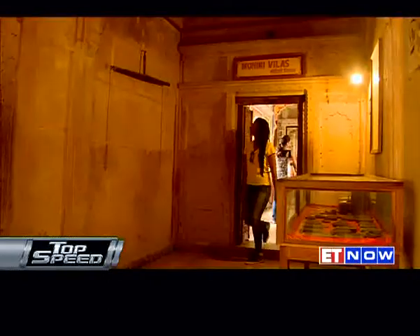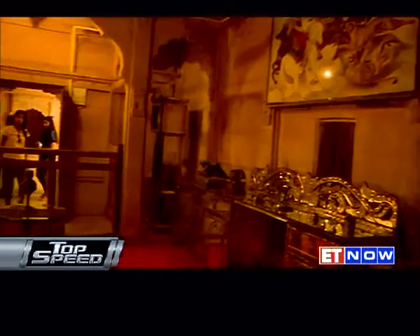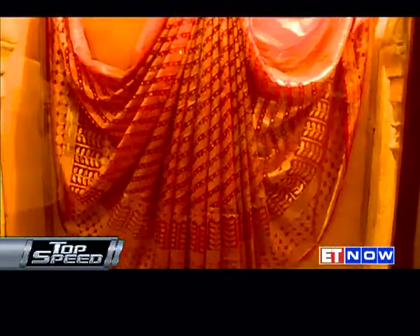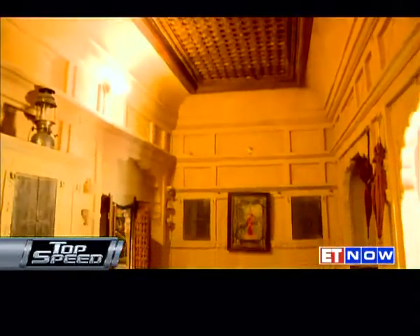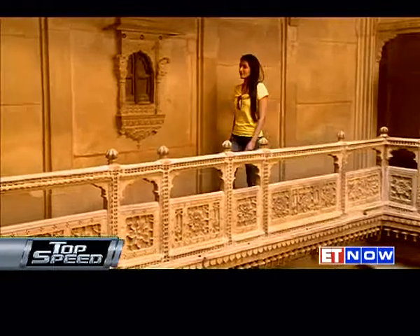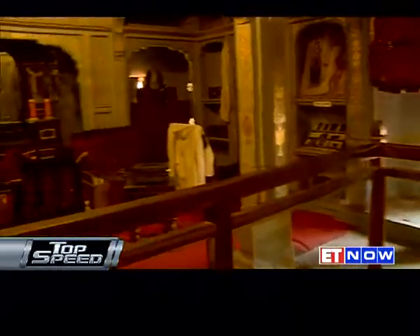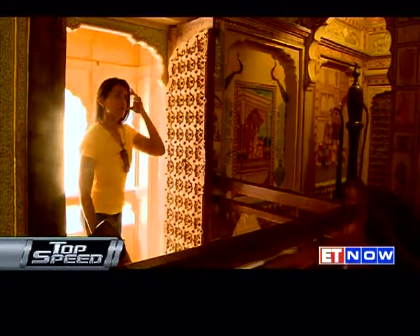Strolling around Jaisalmer, you're very likely to encounter some charming architecture — the city is dotted with ornate Havelis. I've actually chanced upon Patwon Ki Haveli, and its beautiful airy courtyards and carved wooden ceilings and balconies just transport you to a bygone era of luxury and romance. Patwon Ki Haveli is a set of five houses wedged into a narrow street, built by five Jain brothers who traded in brocade in centuries past. The first house comprises a quaint museum showcasing old artefacts, furniture, and textiles, all representative of Rajasthan's history and traditions.